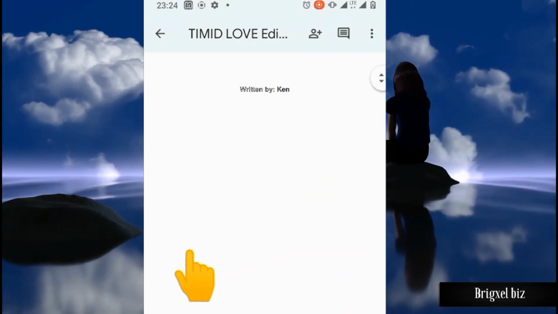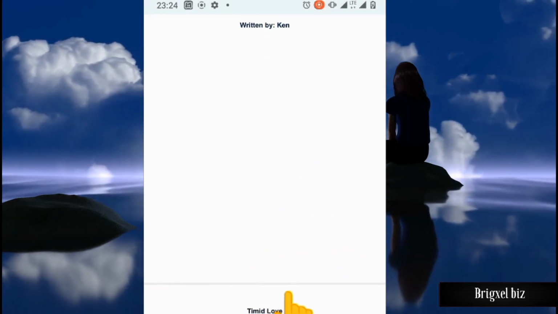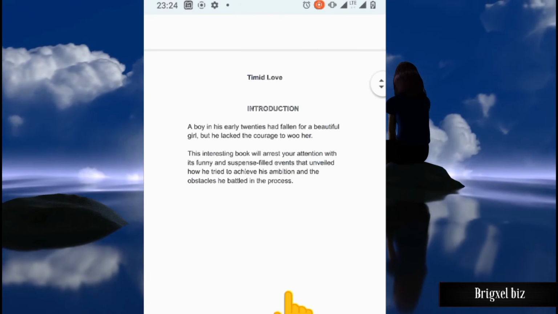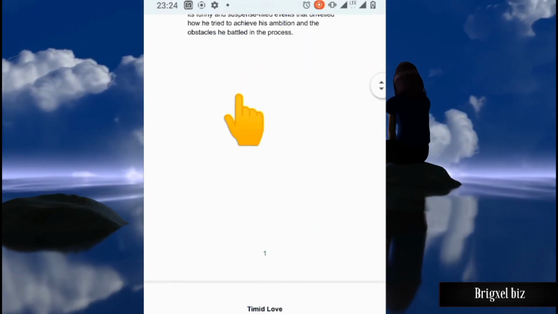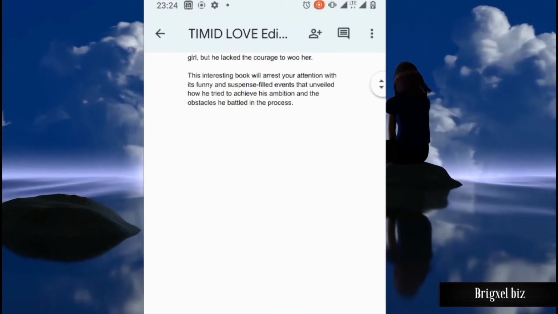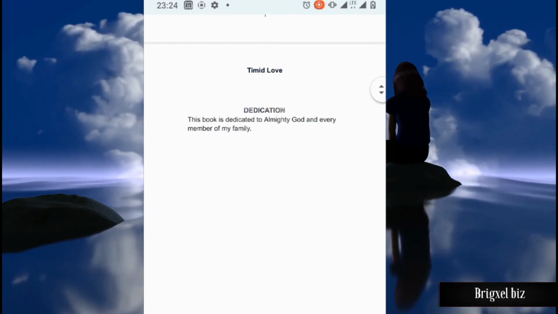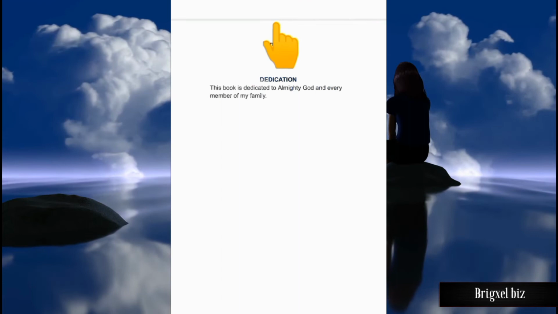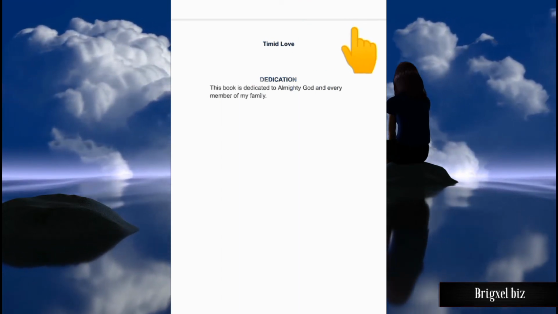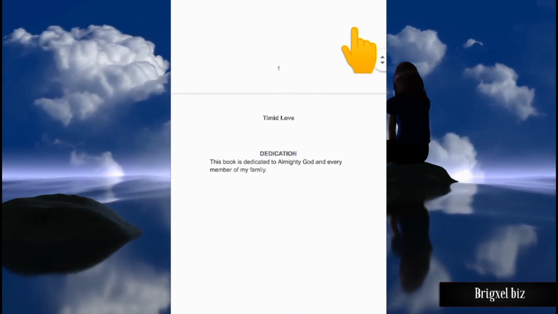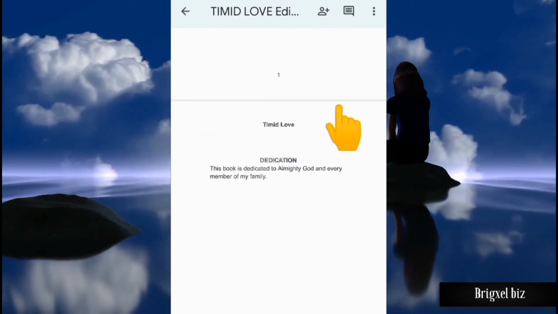As you can see now, I have page breaks. You can see my content are now placed within pages. You can see here I have this as page 1. You can see this is another page. You can see these page breaks. You can see this line here, and you can see this line here. So this is what you would want to do to your documents. Once you toggle that button on, it's going to show you these page breaks.